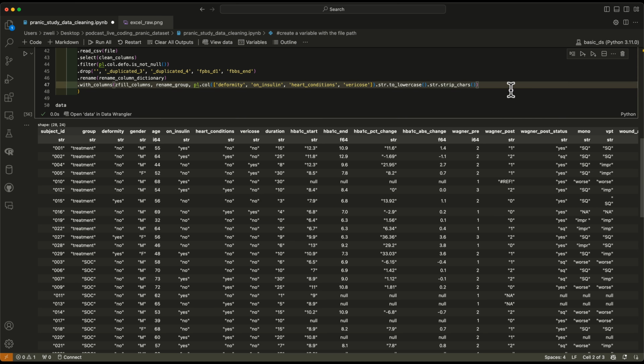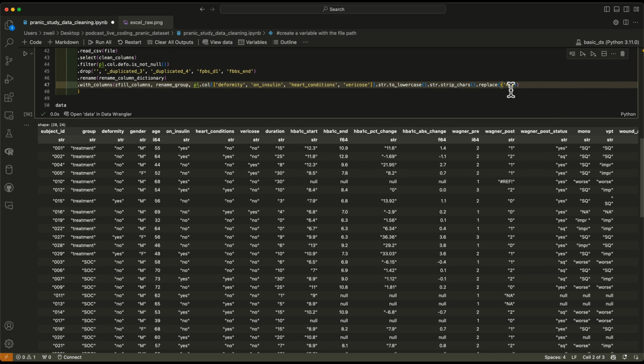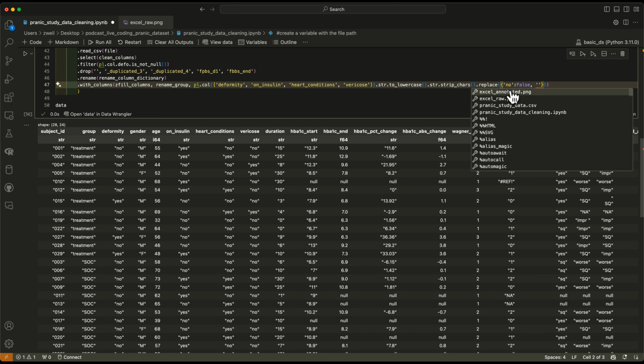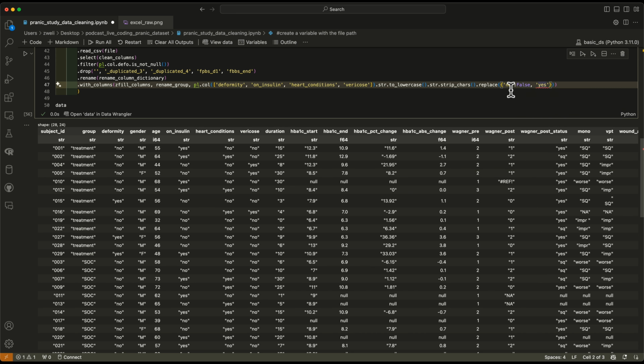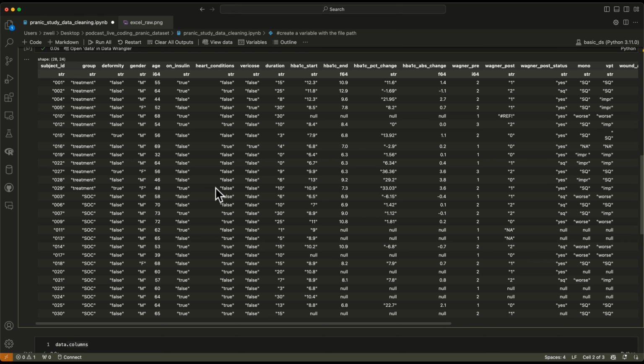And then the next thing we are going to do now is to call replace, like we did before. We pass in the dictionary. If it is no, that is false. And if it is yes, that is true. And great.